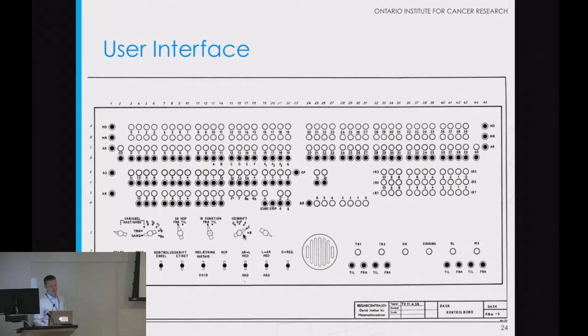This is the output selector. So you can either go to typewriter and perforator, typewriter, or nothing at all. And that would decide what things go out. And then this is start, stop.